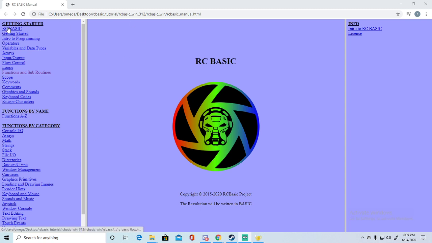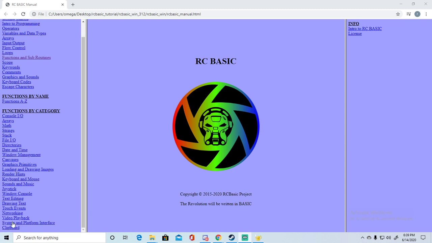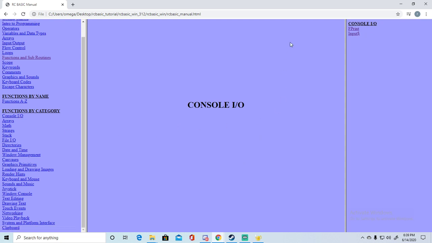When we go down here where we see all of our different categories, these are the different categories for our built-in functions. For now, we're just going to start in console IO, and we have the fprint function and the input function.